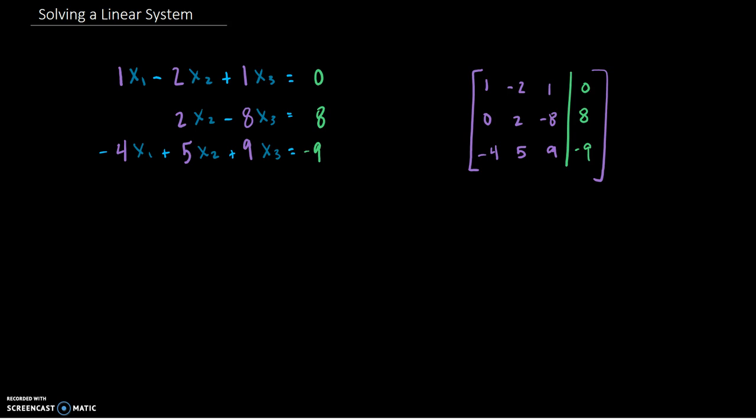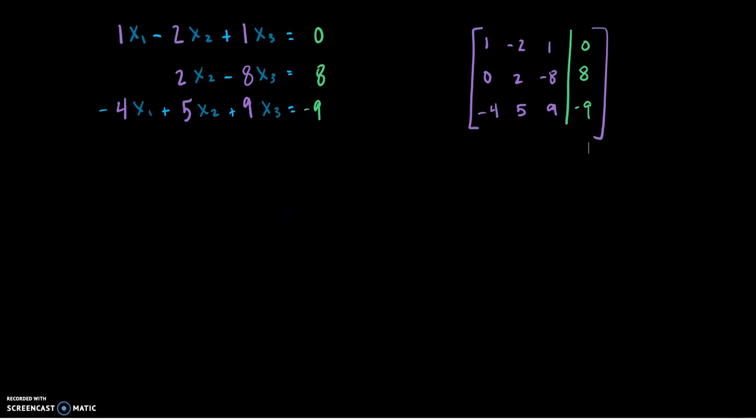So let's go ahead and do this. Just for a little housekeeping, in the last video I had our matrix set up on the right with purple as the coefficients and a different color for the augmented side. As we move forward, I'm just going to leave it all in purple. Don't be alarmed, because that part of the matrix is going to change as we do our method to solve the system. Just know that this bar that splits the matrix is what lets you know that you're working with an augmented matrix.